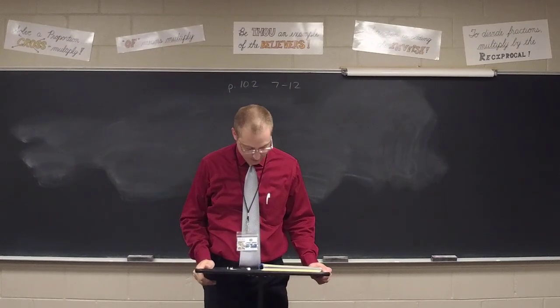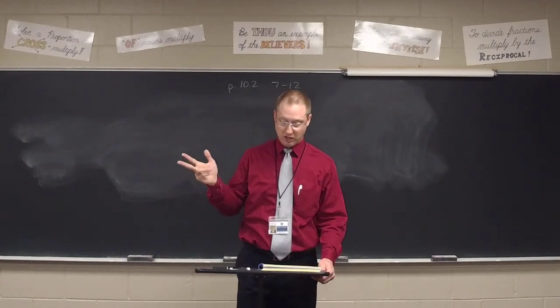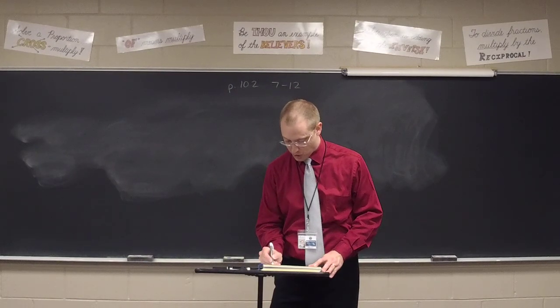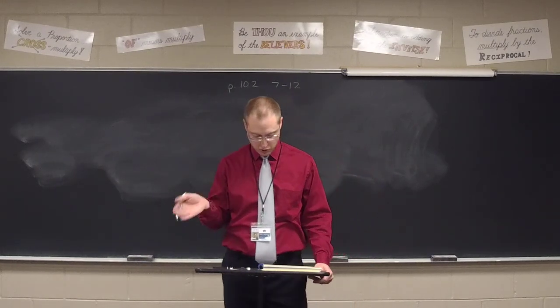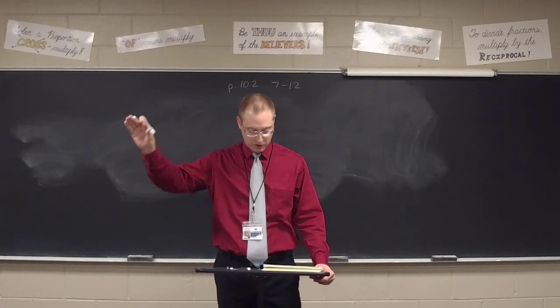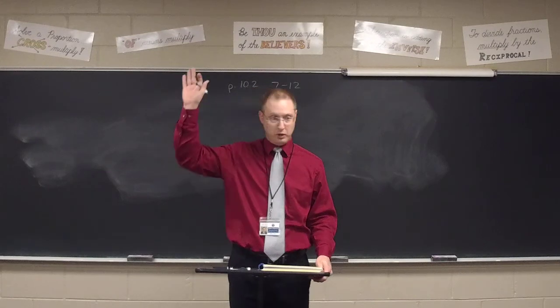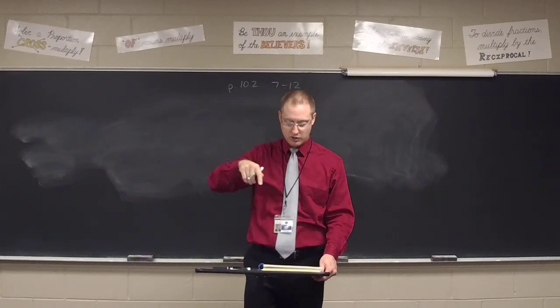Look at the next one. Definitely knocking out the 7 with the 21. This is where I might make a little mark with my pen or pencil. I might knock out the 7 and 21 and write a 3. Now I've got 2 times 4 times 2 times 3. I'll do 2 times 4 is 8. 2 times 3 is 6. 8 and 6 gives 48. How many got 48? Questions on that?